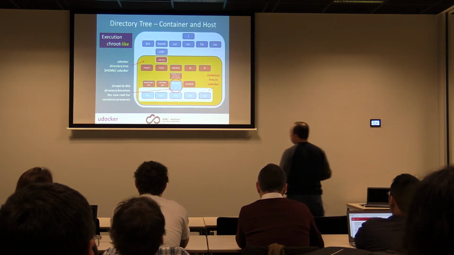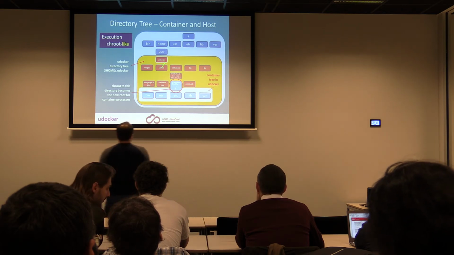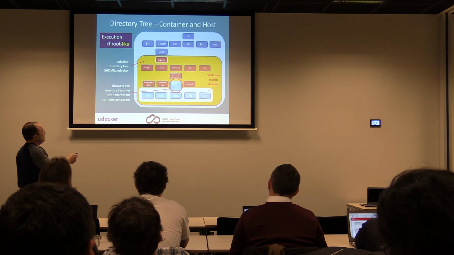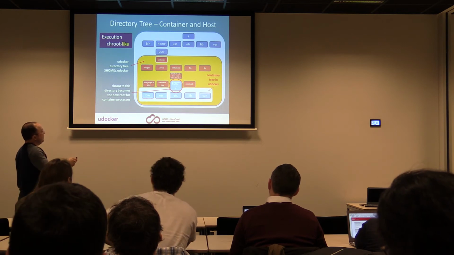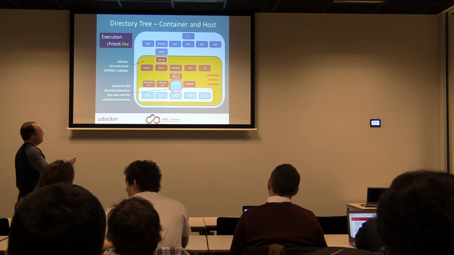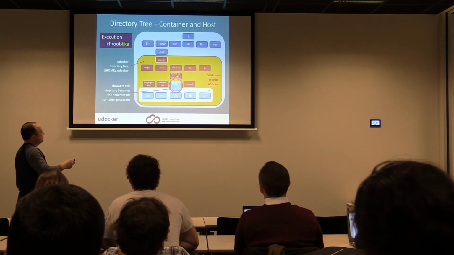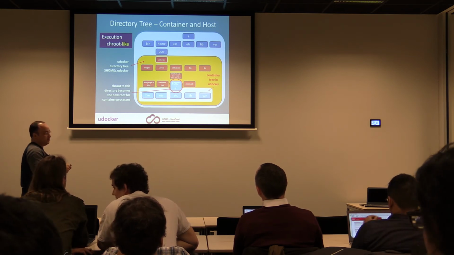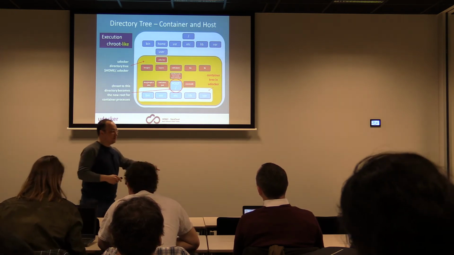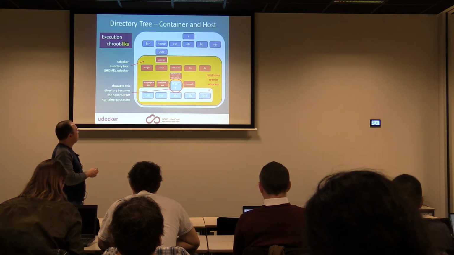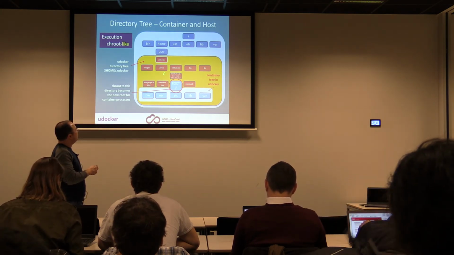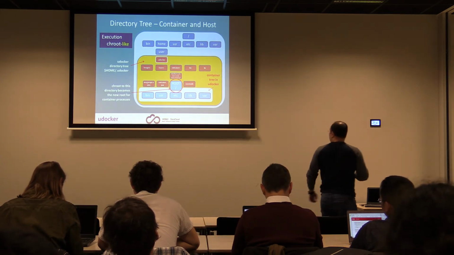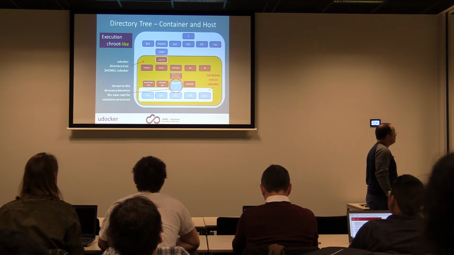More in-depth view here. So this is the file system from the host. Then inside the uDocker repository, you will find a container. This is the ID. And inside the container, with change root, whoever is inside the container will just see this as root. So no possibility of seeing the rest of the file system.